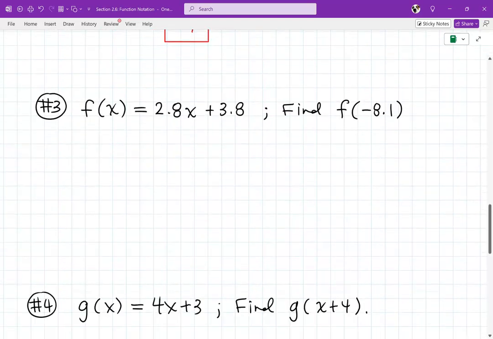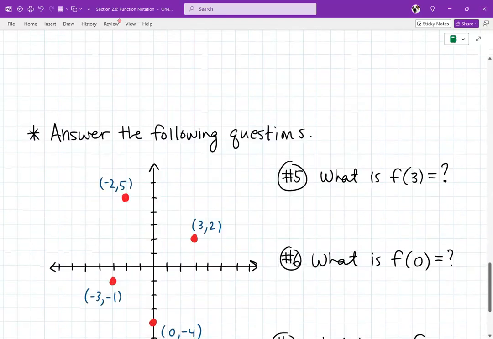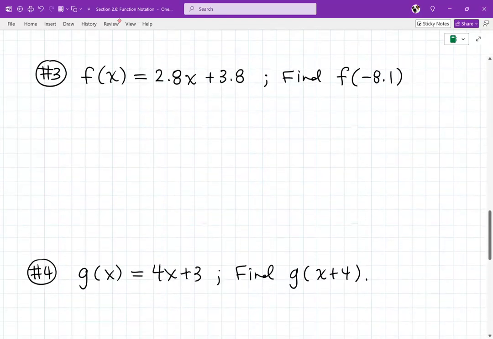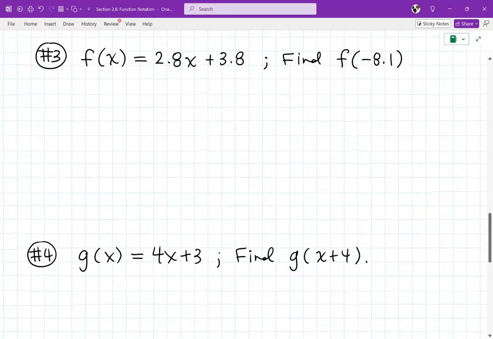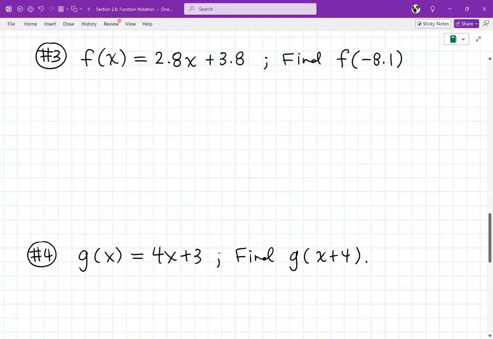I think these are the last two, and then we're going to go to some graphing ones, which they're not supposed to be tough, but I think the graphing ones are going to be the harder ones. If any of these give you problems, it's probably going to be the graphing ones, but maybe it won't. Hopefully it's easy for you. So we got two more.